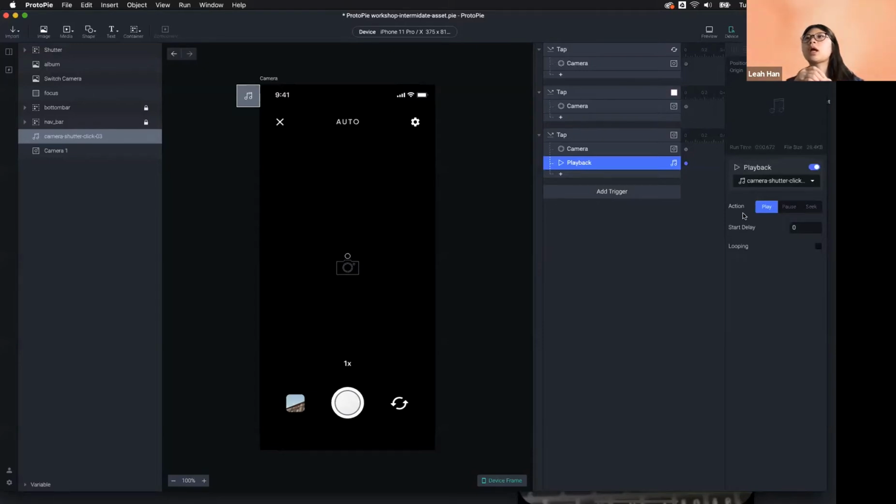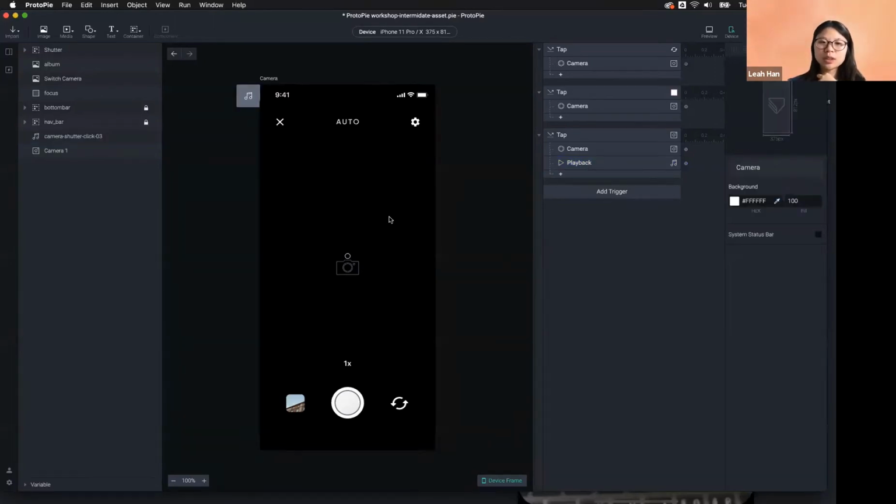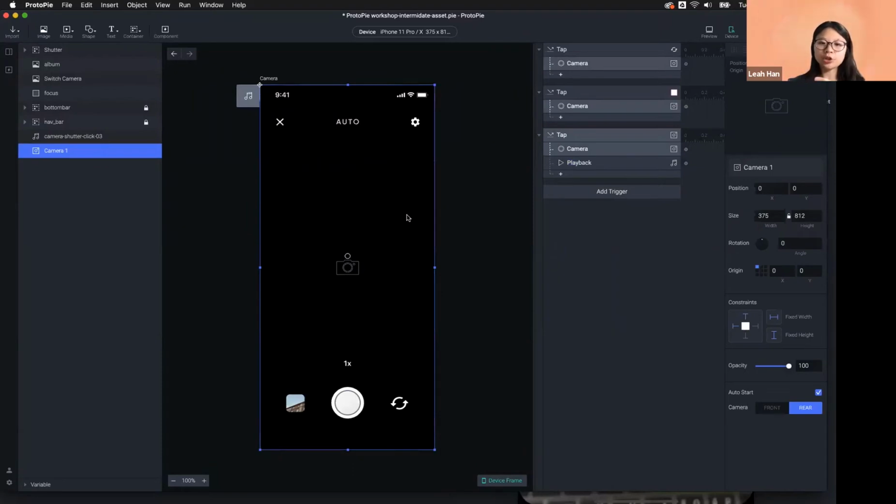Manuel asked, can you save the screen capture from the camera to use in another part of the prototype? For example, you take a picture and the screen capture is shown in a small view rectangle. Yeah, good question, Manu. Not sure my pronunciation is correct. So what he wants to do is, after taking a photo, send this picture to this corner, to my gallery.